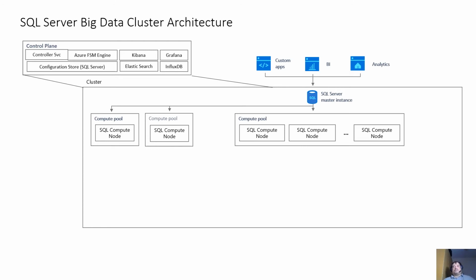It's the same. This environment will be deployed inside Kubernetes. What does this mean? This means that you can easily create new compute nodes and compute pools, and also remove compute nodes and compute pools according to your need.